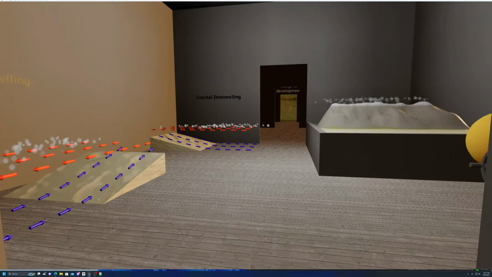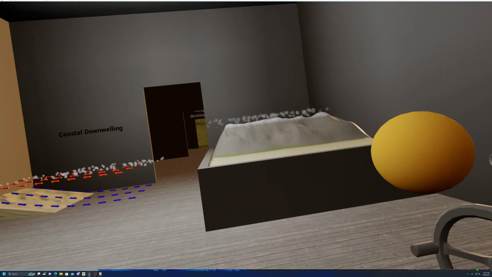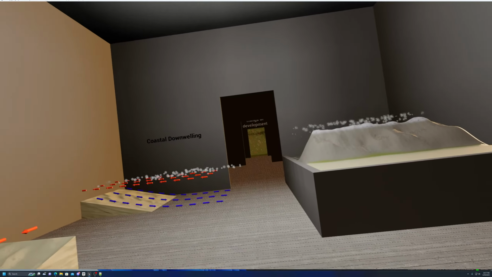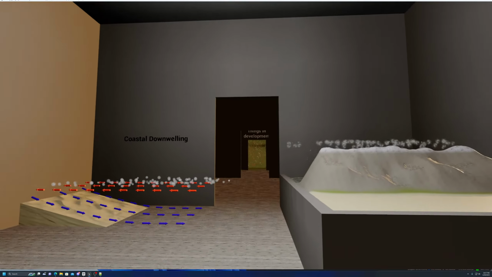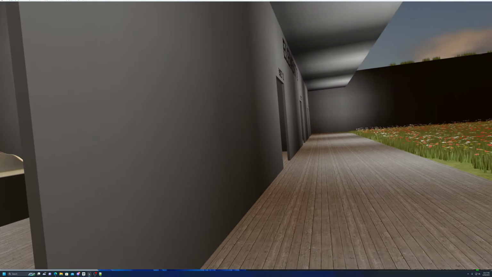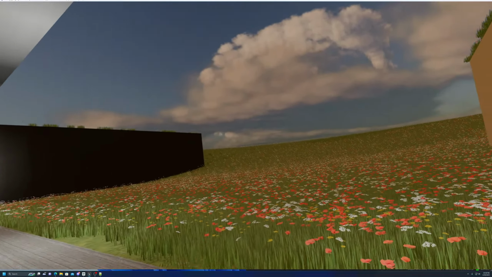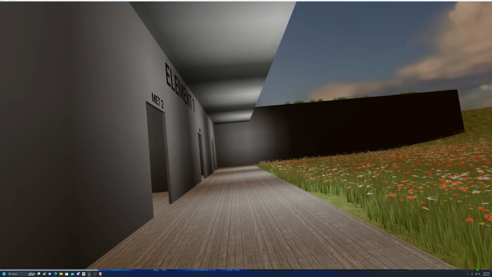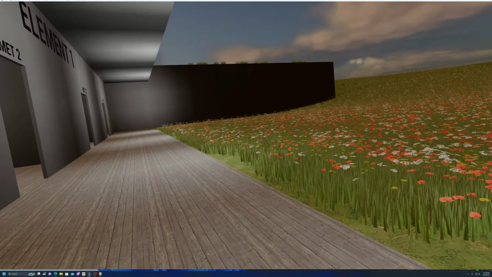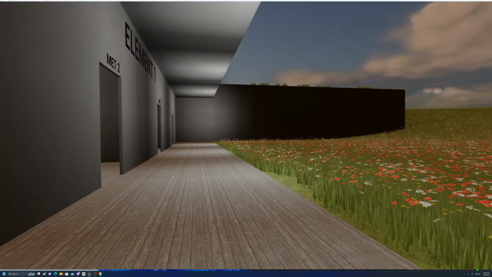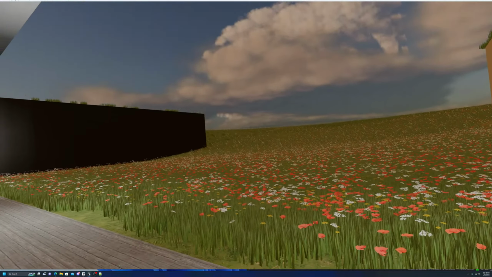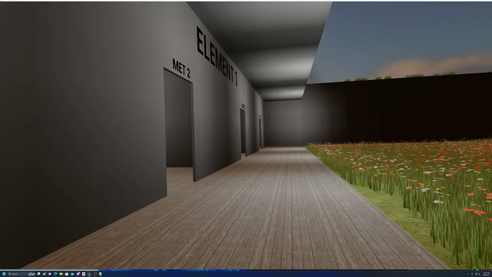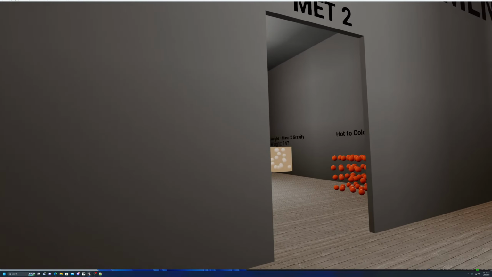Got the first area. Nothing's changed in here, other than opening up all the way to the back, where I've got things in development. I added this outside area so that the students would stop saying that the teaching tool is like the start of a horror game, because they were kind of scared of the corridor.